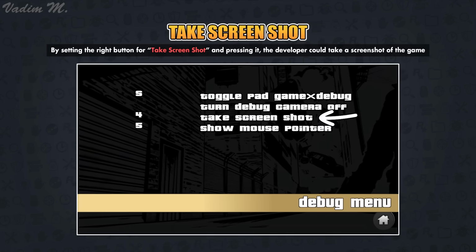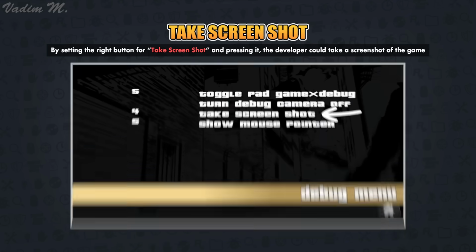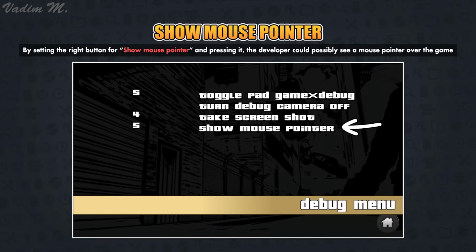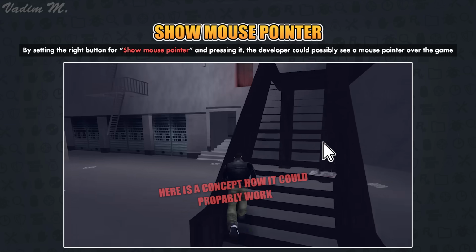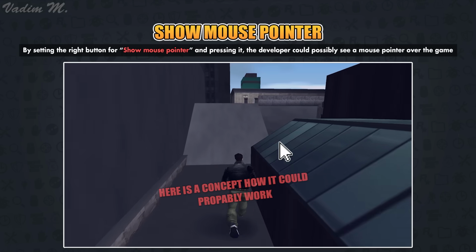By setting the right button for take screenshot and pressing it, the developer could take a screenshot of the game. Sadly, this feature doesn't work in any version that we have. By setting the right button for show mouse pointer and pressing it, the developer could possibly see a mouse pointer of the game. However, that is just a guess because there's no code left over from this feature and it's hard to understand why it would even be needed.